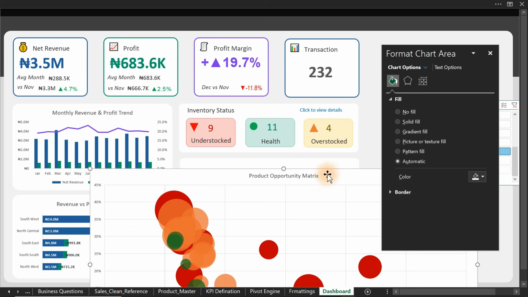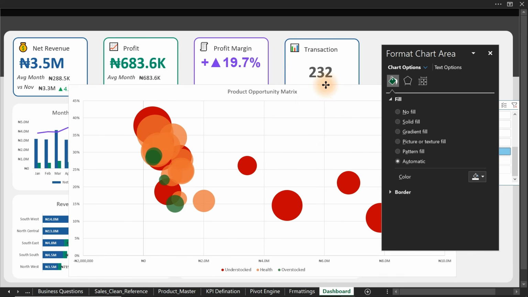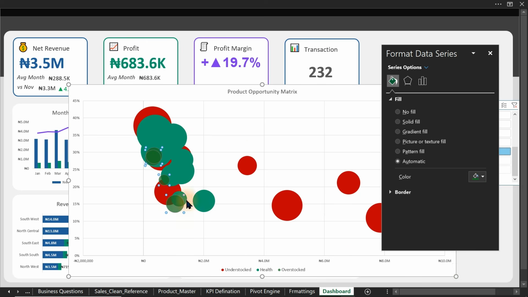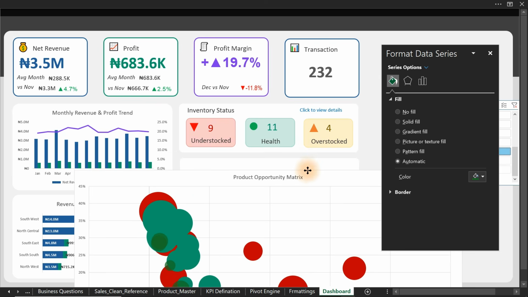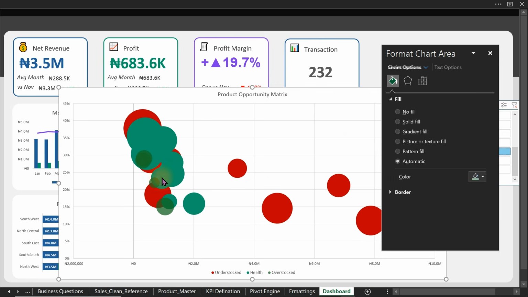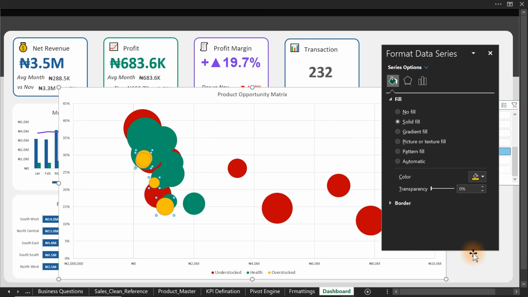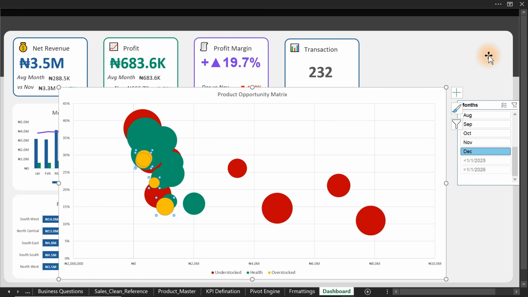For the health is green color. So we go over here for the health. We click on it and we match it with the green color we have used over there. Now, this particular one seems to be some kind of orange color, which is the overstocked. So we select and locate the kind of orange color we have used there. So we have this better.